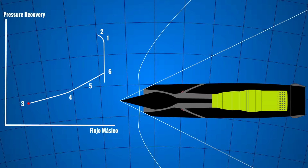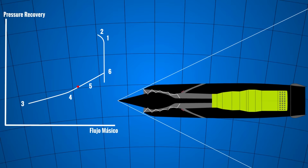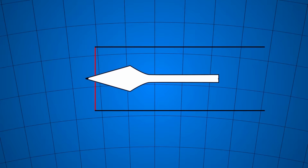So once we have the inlet unstarted, once we have the shockwave outside the engine, we need to restart the flow. How do we do this? To do this, extend the cone as much as possible. You also open the doors as much as possible so that the flow can circulate again through the entire engine inlet. When normal airflow returns, the cone retracts. Therefore, the amount of air entering the engine increases, and like I was saying, when you move the cone back, the amount of air coming in increases.